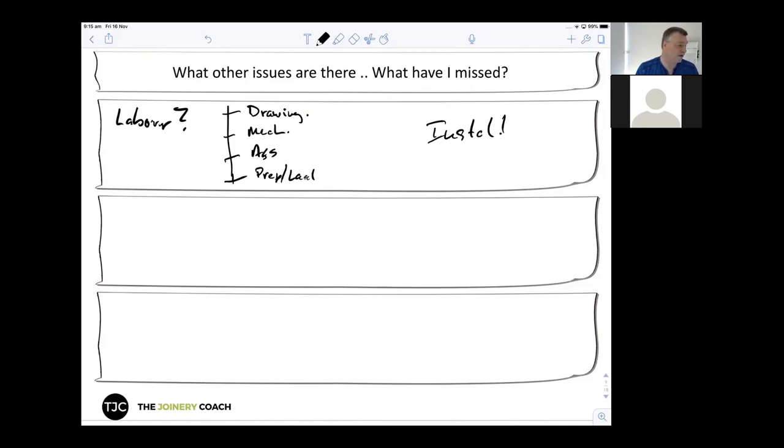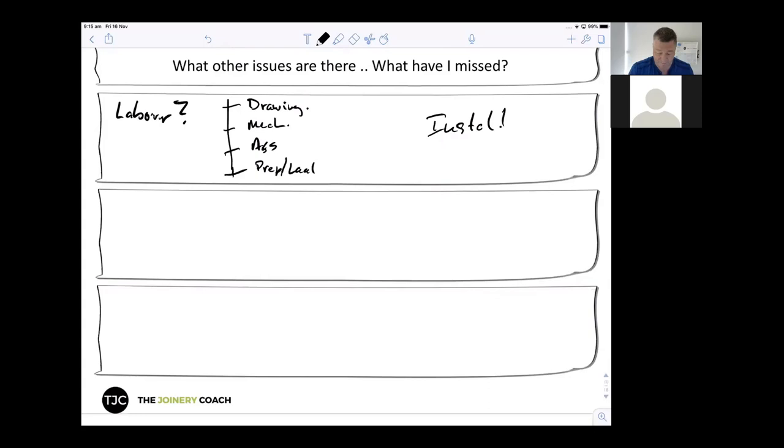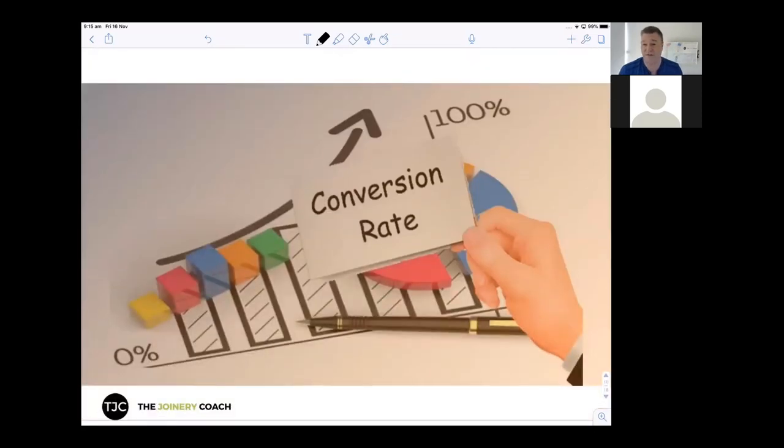So Jan says, yep, have I allowed enough time for my time quoting and designing? Cool. Okay. So there are issues that we're bringing up, but here's something that really needs to be considered first before we worry too much about how efficient we can make our pricing system. We've really got to pay attention to your conversion rate. Because in most cases, it's not really a question about how do I do more pricing. It's a question about how do I get more conversions from the ones that I am doing.